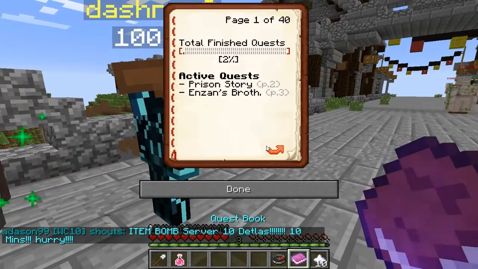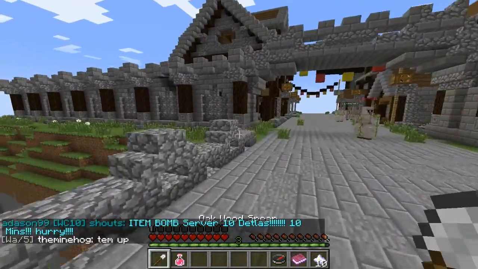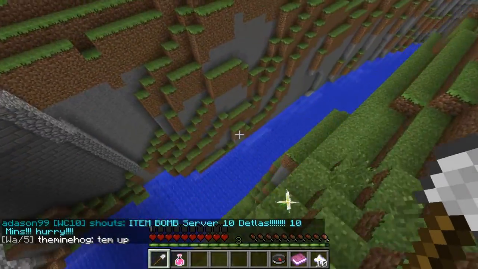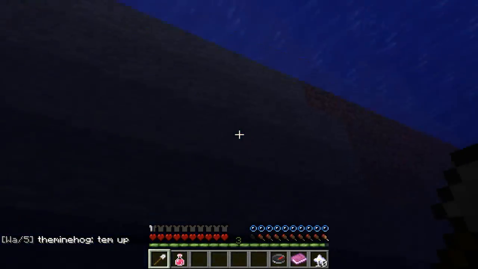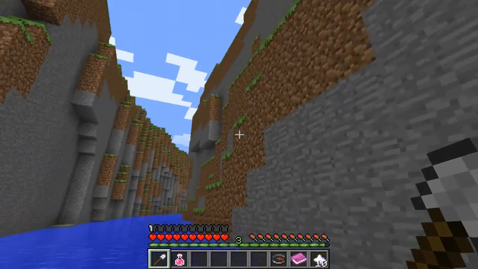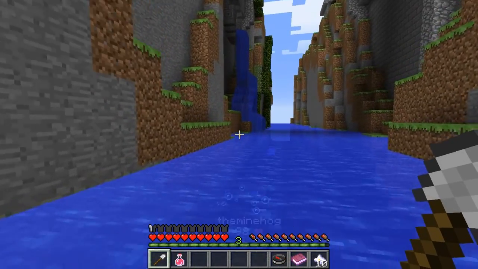You gotta love the names of these areas. Wynn, Ensign, Navli. Okay, this way. Okay, Ensign's brother. Find Ensign. What the fuck? We have to go down here. This is the way to the sewers. Oh, it's this way.